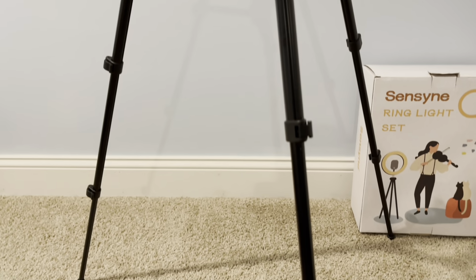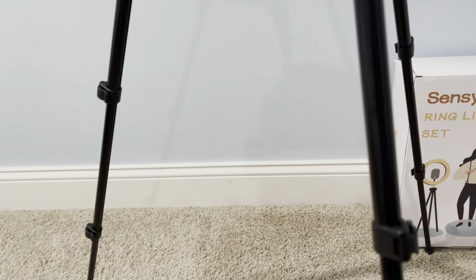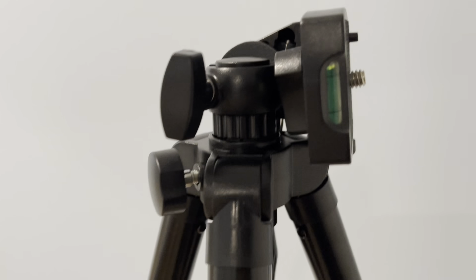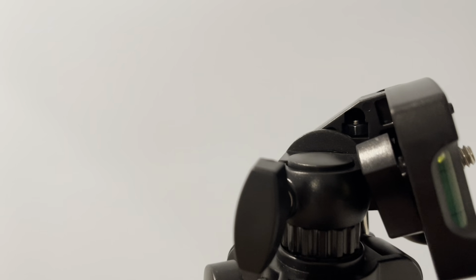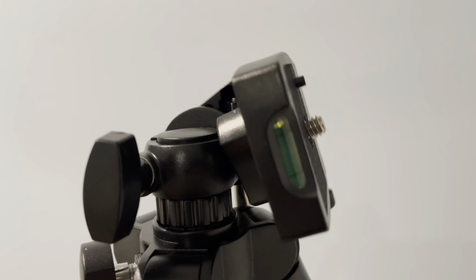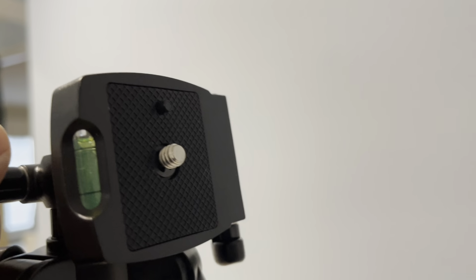So the first thing I went ahead and opened is the tripod stand itself, and it's got some really nice height to it. I gotta say, I'm impressed. The quality of the stand is really good too. It's very sturdy, and it has an area right here to put all different parts. So the halo light, it's something you could put on here, as well as adjust this to put on your phone or camera, which is really nice. You have a little part right here which would adjust this, and down here you have little clips that can adjust the height.